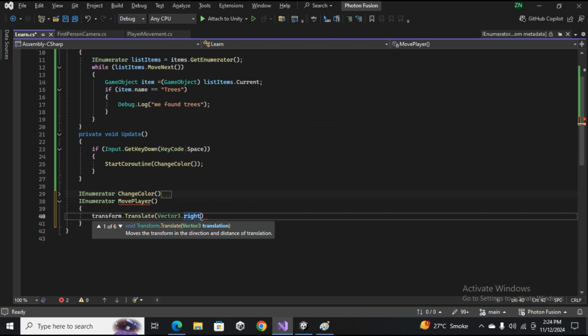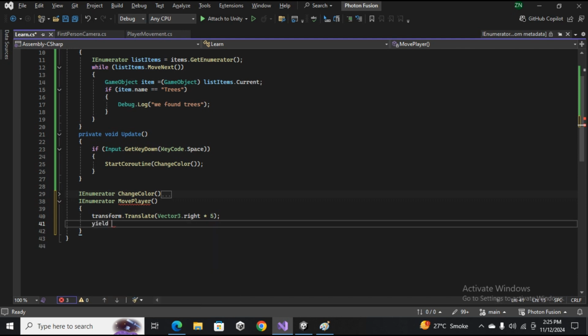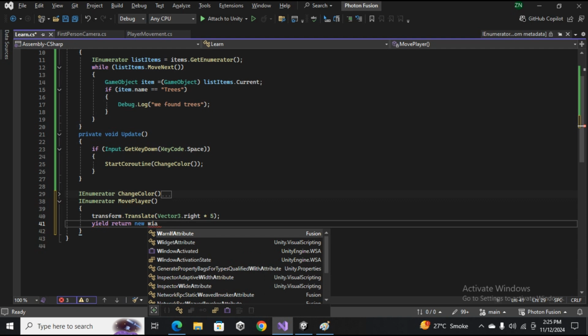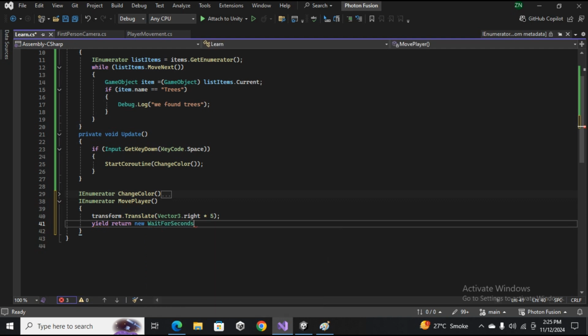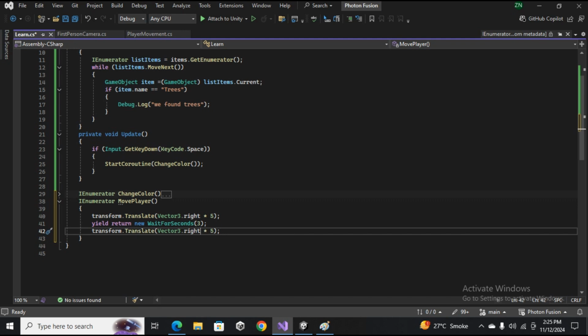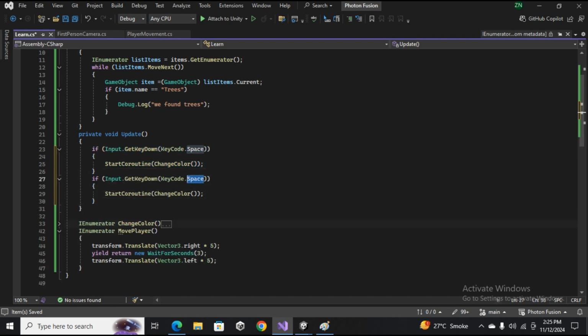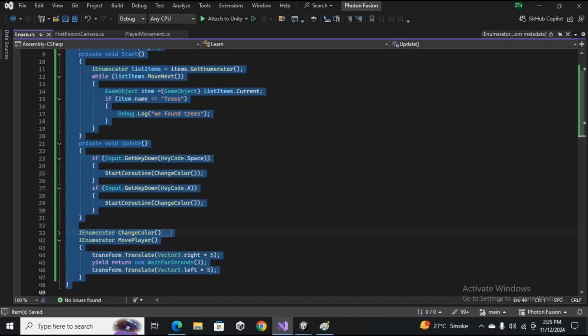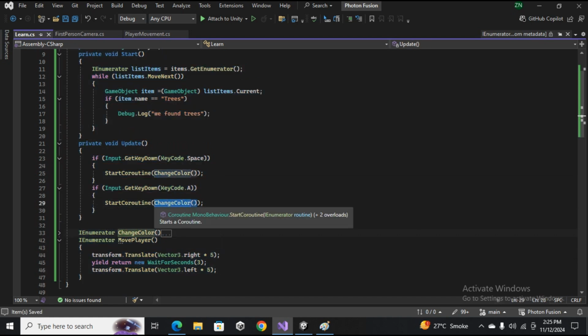There's something called the WaitForSeconds method inside the coroutine. As you can see, yield return new. The yield return statement, what is that? It pauses the coroutine for how many seconds are written here, right? So instead of WaitForSeconds, we could write our own custom methods here, right? And we can write whatever parameters, whenever we want the condition to be met and we want to resume the coroutine. It's not necessary that we write just WaitForSeconds or some other methods here, like yield return null. So we could write some of our own custom methods here, right?